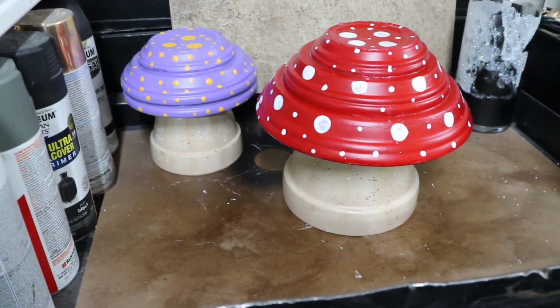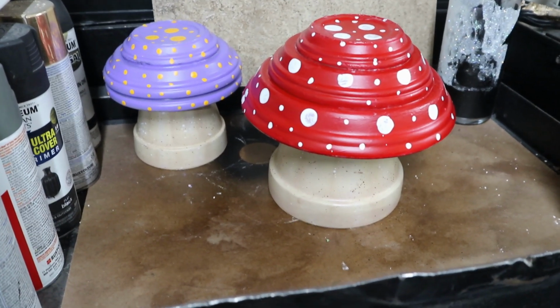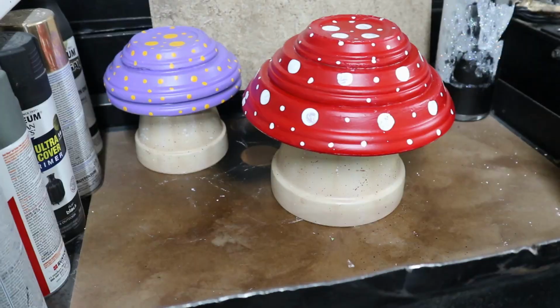Here are the mushrooms I did today. The art video should already be up. Didn't they turn out cute? I love them. Well, I did not work on my watermelon idea, because now I have to edit this video so I can get it up for tomorrow. Not this video, the art video. So I can get it up for tomorrow. But I don't know if I'm going to finish this vlog right now, or maybe add Monday. But usually I just go Monday through Friday. Yeah, so I don't know. We'll probably put it together, because this will be a very short vlog, I think.